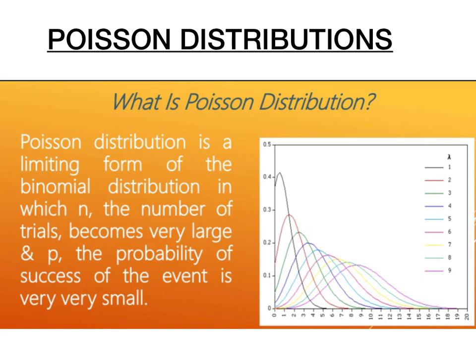Good morning students. Let me take up the next topic of the discrete probability distribution, that is Poisson distribution. Poisson distribution is generally used when the number of trials is very large and the probability of success, that is p, is very small. So generally, if the example does not specify which method it has to be solved by, binomial or Poisson, we see the value of n and then decide. If n is more than 25, we go for Poisson distribution.